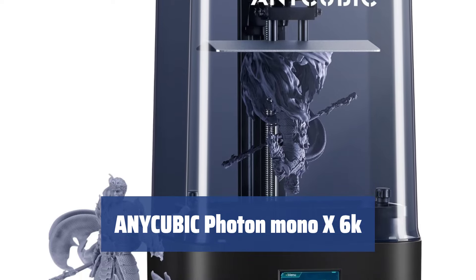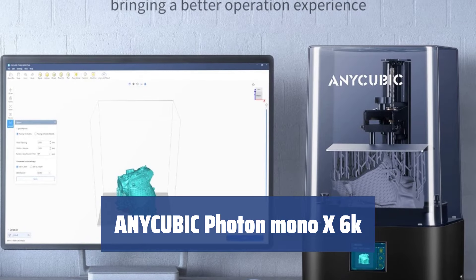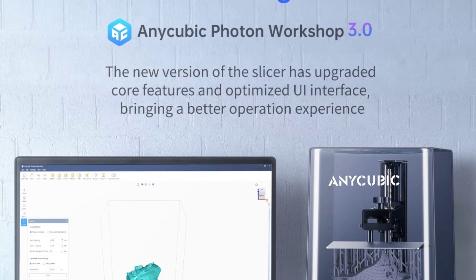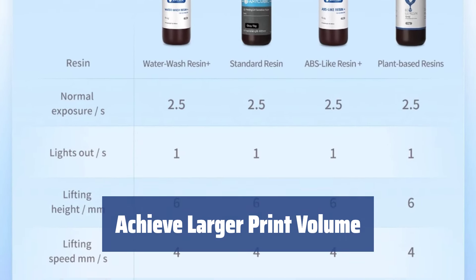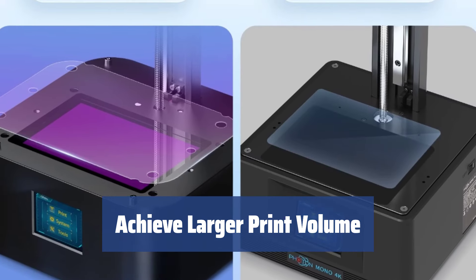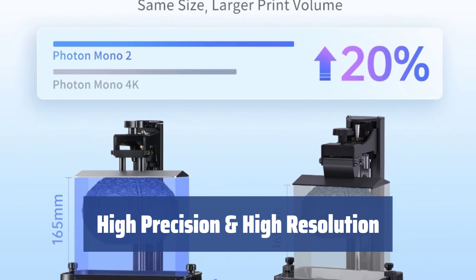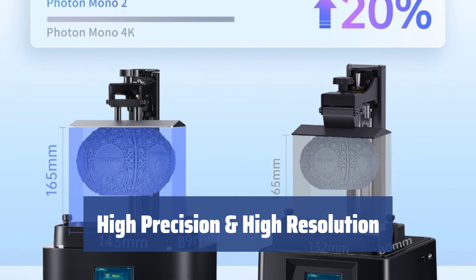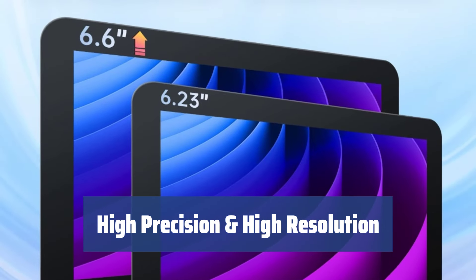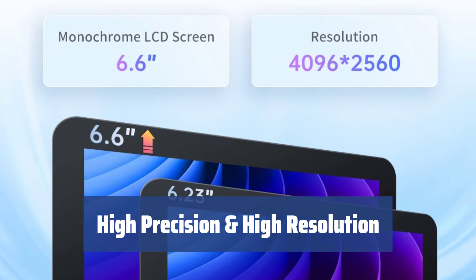Number 2. Experience a 138% larger 9.25-inch monochrome screen with the Anycubic Photon Mono X6K 3D printer. This screen lasts 4x longer than regular screens and comes with a scratch-resistant film to save on maintenance costs. Print larger models or multiple models simultaneously with a print volume of up to 9.6 x 7.8 x 4.8 inches, improving work efficiency. The Photon Mono X6K LCD screen delivers a resolution of 5760 x 3600 px with a contrast ratio of over 350, bringing out intricate details like hair and fingers, with 40 bright LED lights ensuring uniform exposure.